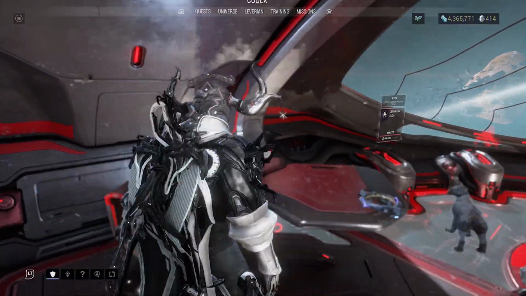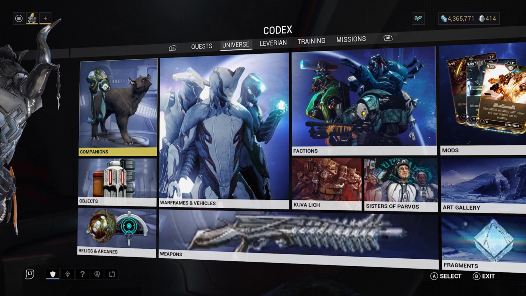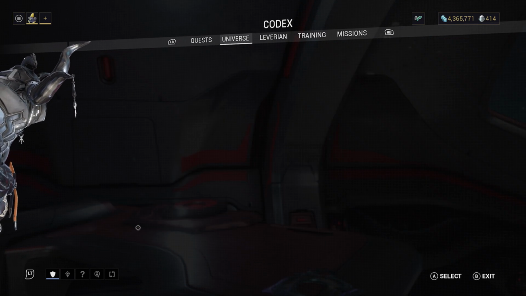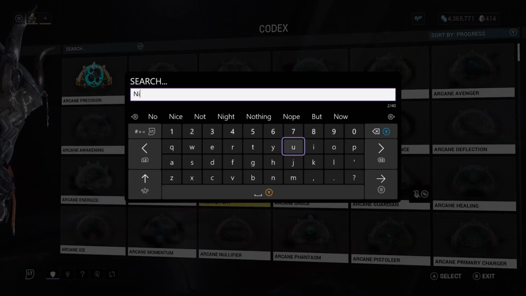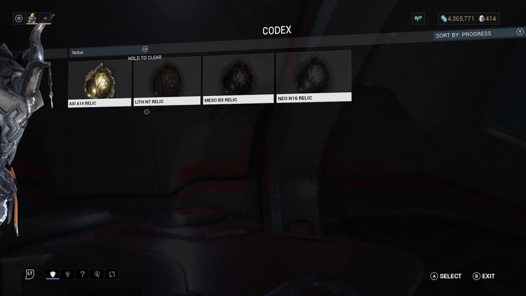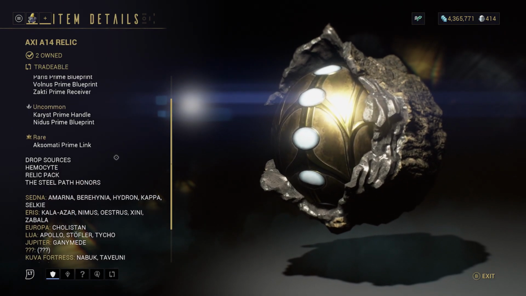Alrighty guys, so the first thing we're going to do here is hop in our codex. We're going to go over to the universe tab, and then go down to the relics and arcanes. When you're in here, you can search any Warframe or any weapon you want, and if there's a prime version of it, it's going to show you what relics you need to obtain it. This is really useful right off the rip, guys, because you need to know what relics you're trying to get in the first place.